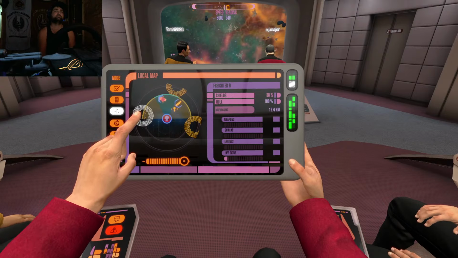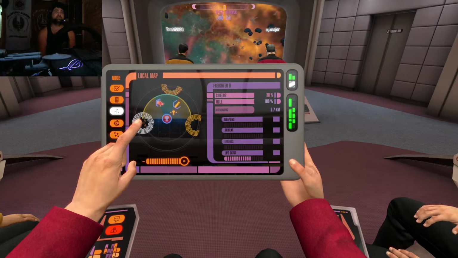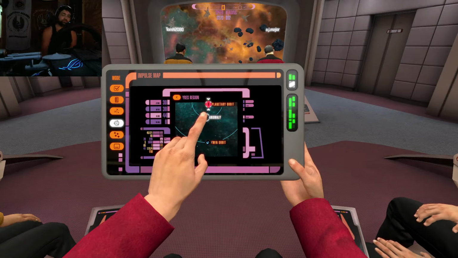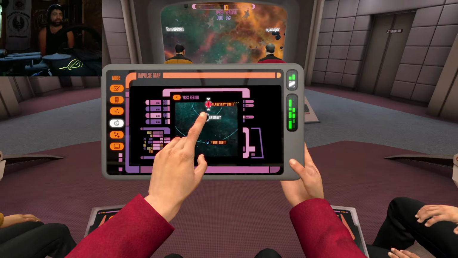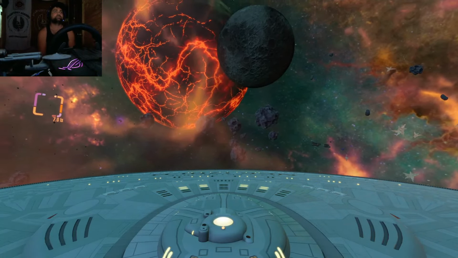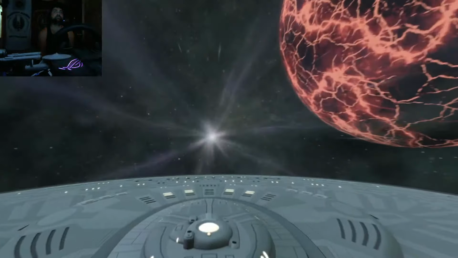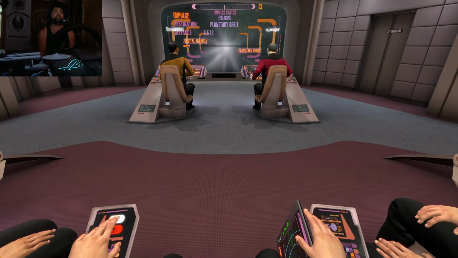Warning. Environmental hazard detected. I don't know if he's there, otherwise we're going to have to look some more. I will update your panel. Nope. All right, let's head over to the last place to look. Plotting course. Slippery bastard. Line up course. Hit it. Ready to engage. Let's do it.